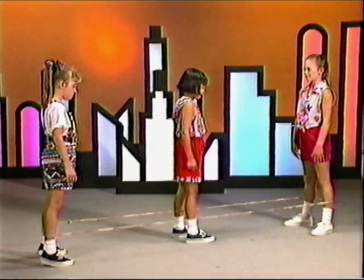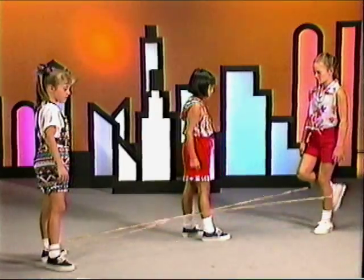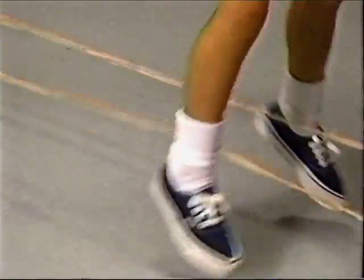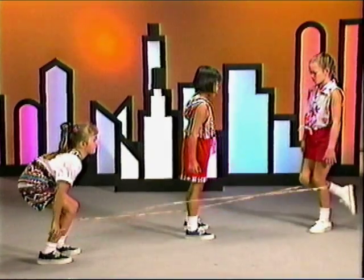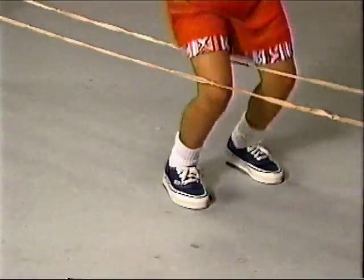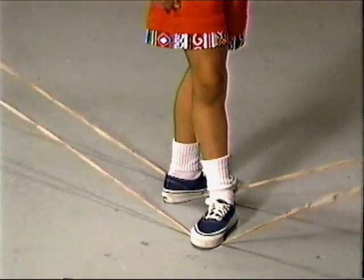Jump 4 times over each side of the rope. Then in, out, crisscross, and land with 1 foot on each rope. Second level, or calf level, 1, 2, 3, 4, in, out, crisscross, on. Now let's try third level. Remember, if you miss, one of the holders becomes the jumper. 1, 2, 3, 4, in, out, crisscross, on.